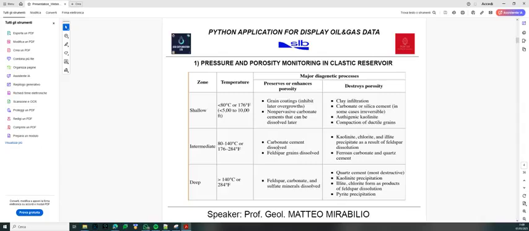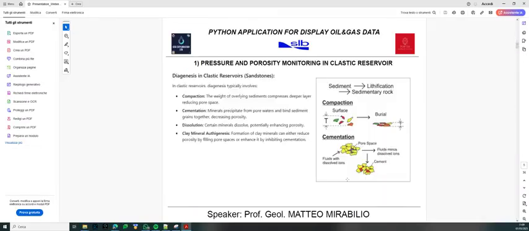With dissolved carbonate, for example in barrier coralline zones, we preserve the initial porosity, while porosity is destroyed by kaolinite and this kind of mineral, feldspar carbonate, quartz cement, and kaolinite precipitation. We can also destroy the porosity at high temperature. When we have high temperature, these minerals do not undergo chemical precipitation, and they can destroy it.